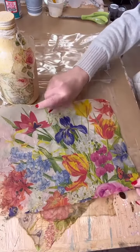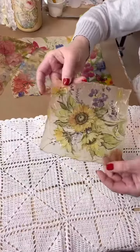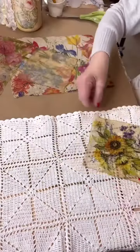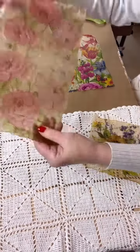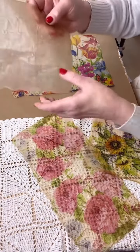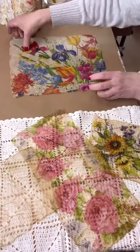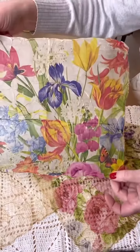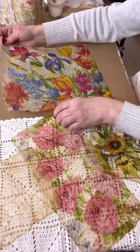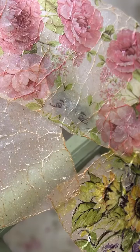There are so many possibilities with your beautiful napkins turned into faux rice paper — just gorgeous. My name is Kim from Yesterday's Tomorrows. If you haven't followed me yet, please come follow — I'd love to have you on my page. You can see how I make things with these beautiful faux rice papers. The big one is so pretty and could be put on a picture frame — the uses for these are endless. Have a wonderful day, everybody!